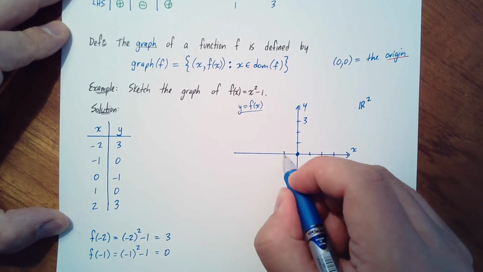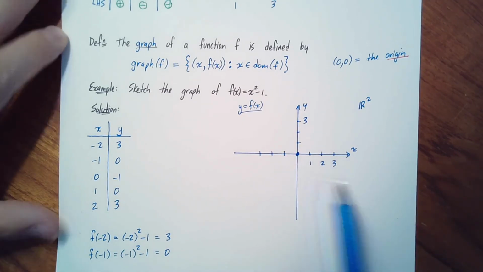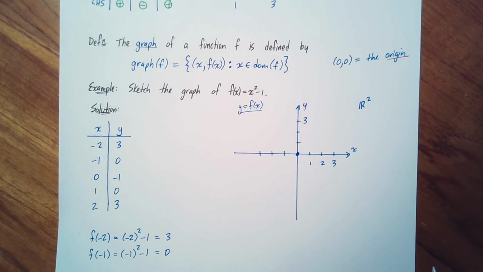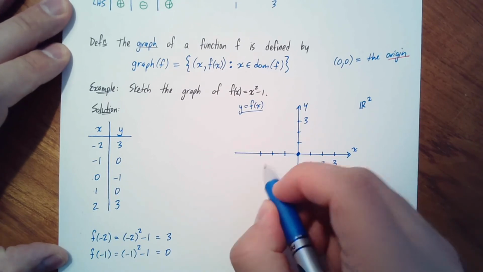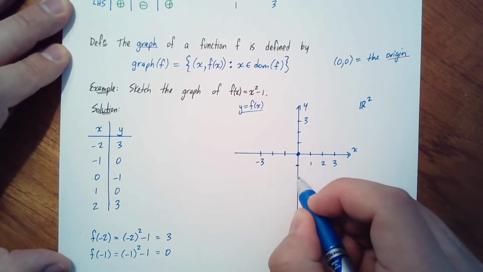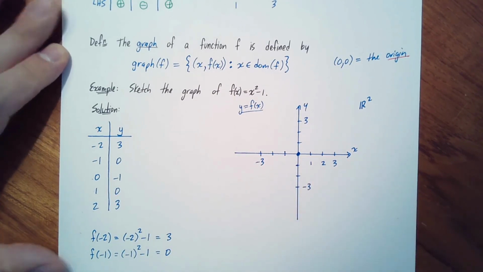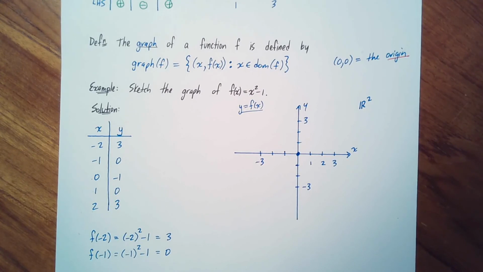These aren't going to be perfectly spaced since I'm not strictly measuring them, but do your best. And you can always get away with things being less than perfect if you label them. So just to be specific, I'll put a -3 over here, and then I'll go 1, 2, 3 down in the negative direction. I could put a -3 down here. I'm very safe. I've done lots of labeling. There's no room for confusion.